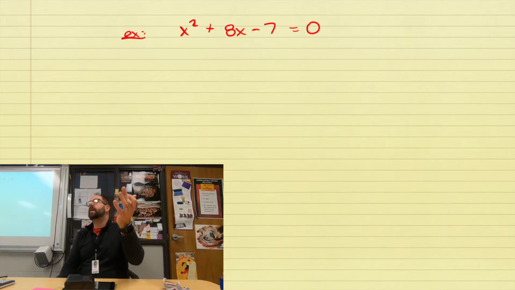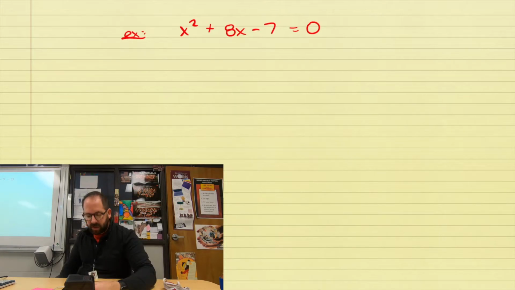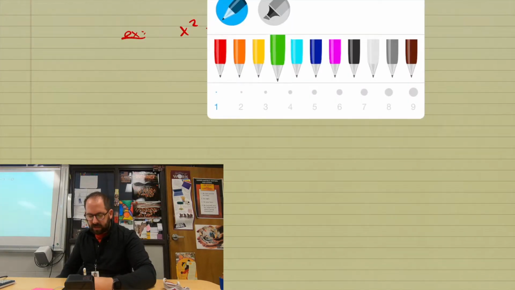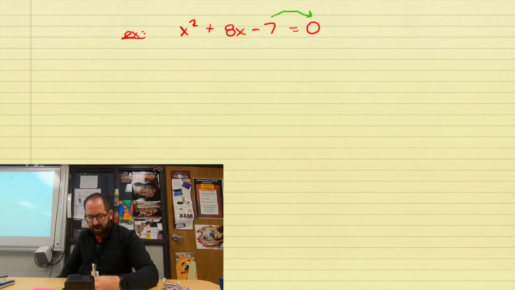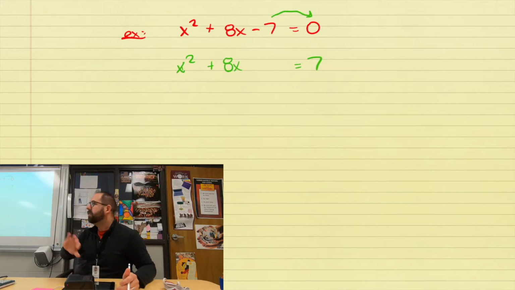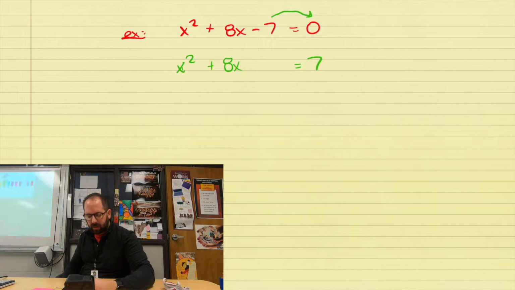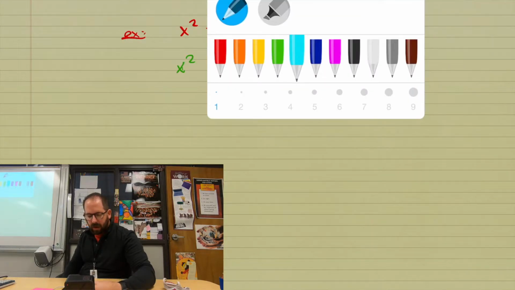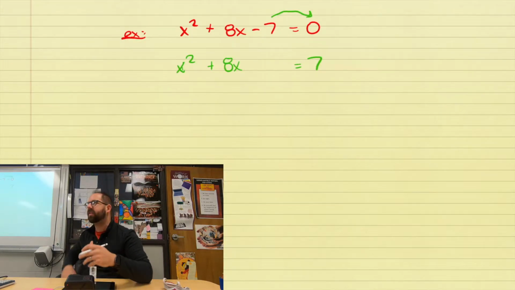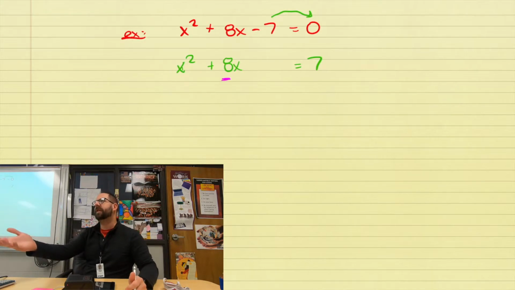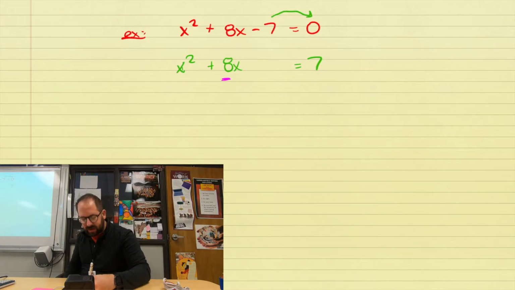Okay, so first step. I'm going to move that 7 across to the other side because the constants need to move over. I don't need to worry about factoring anything out on this one, so that new step we talked about yesterday, we don't need to do any of that. We just move that 7 over. We're going to take half the middle and square it. So the middle term is technically this one out of the 3 terms you have. What's half of it? 4. Square it. 16.